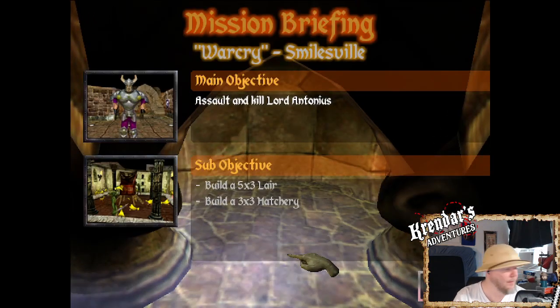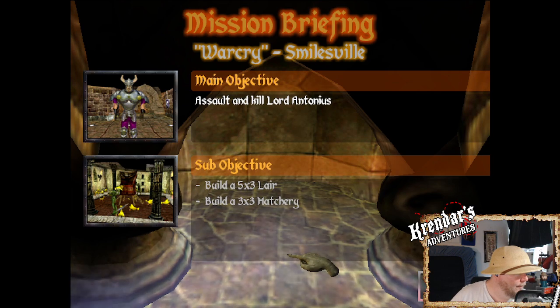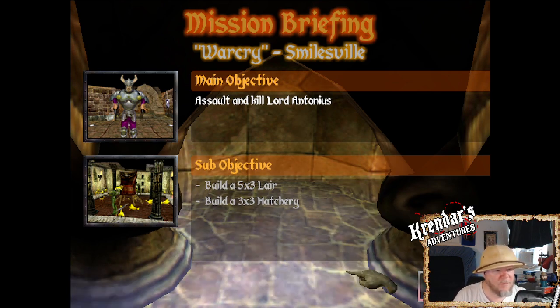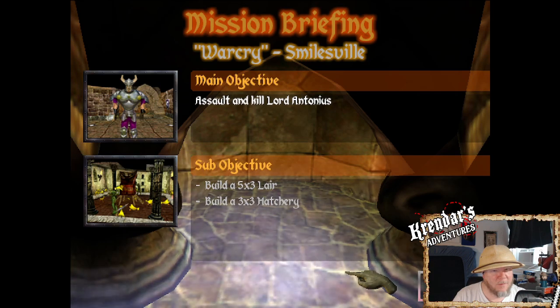Smilesville. Welcome, Keeper. Before you lies a happy and carefree realm. The local champion, Lord Antonius, holds the first portal gem you require. Learn how to construct a dungeon, and build up your forces so that you can crush Lord Antonius and wipe the smile from his face.